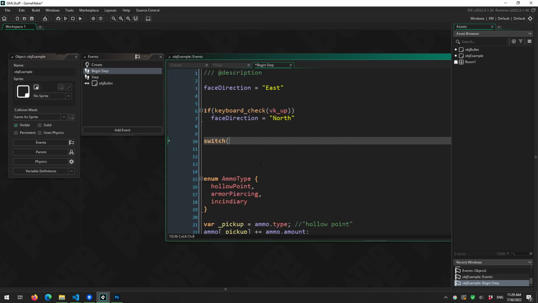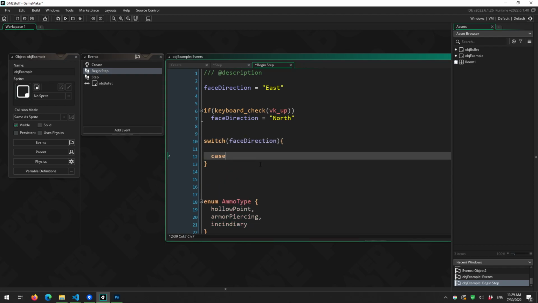So we're going to switch on face direction and say case east, then sprite index equals sprite player east, right? And then break.